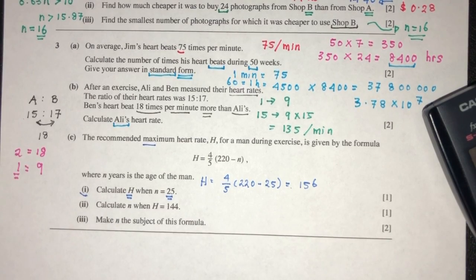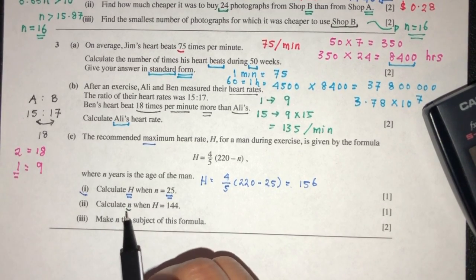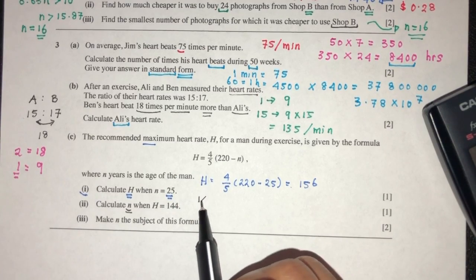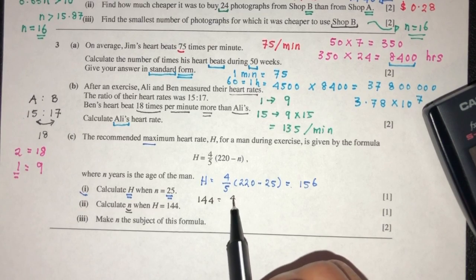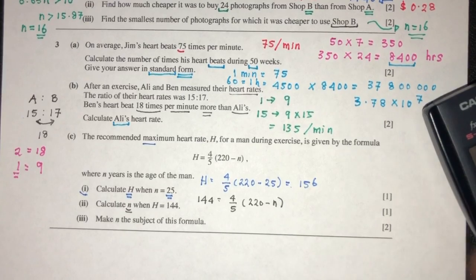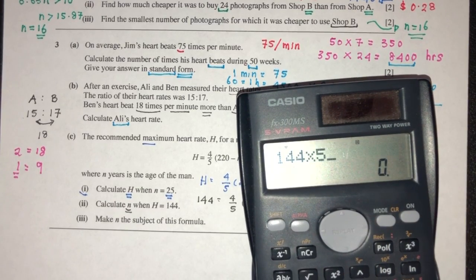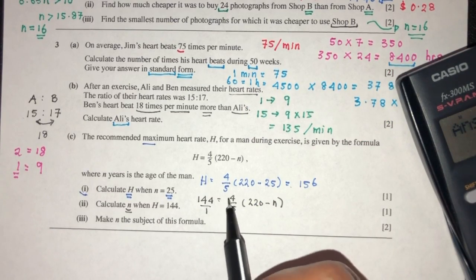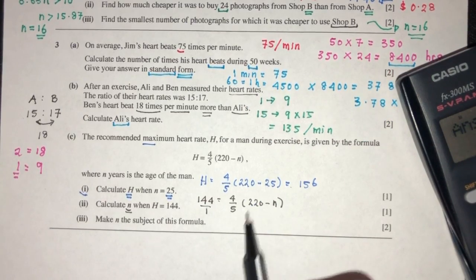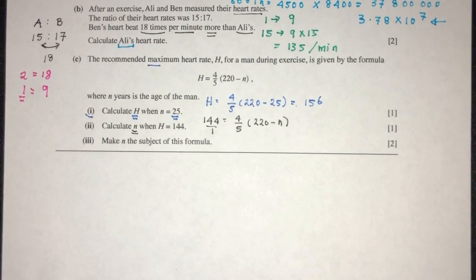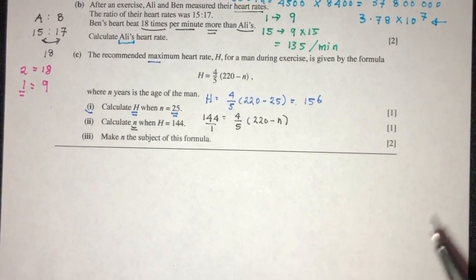Now for part 2, we have to find the value of N when H is 144. So again, replace back in your equation to see how you can find the value of N. That will be 4 over 5 times 220 minus N. So 144 times... N divided by 4, that should be 180. So again, I'm just trying to cross multiply here to make this the subject. So let's try that again, because I don't want to confuse you guys. Let's do it step by step, because I know that those who watch the video are here for help, right?